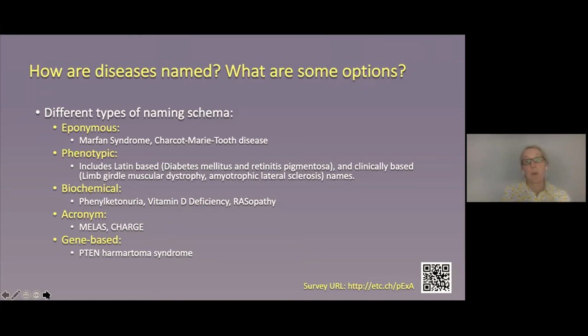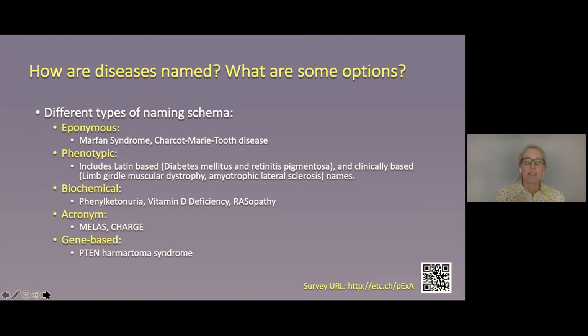So some of those very well-known ones that you might be familiar with are Marfan syndrome, Charcot-Marie-Tooth. It's where we essentially name this disease after somebody who either discovered that disease or somebody who published very highly about that particular disease or syndrome. What's nice is it does give credence and acknowledgement to the individual, but as you know, sometimes there could be acknowledgement that is also missed with having an eponymous name.